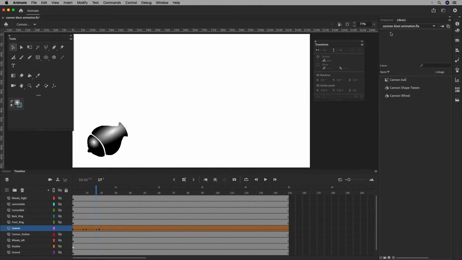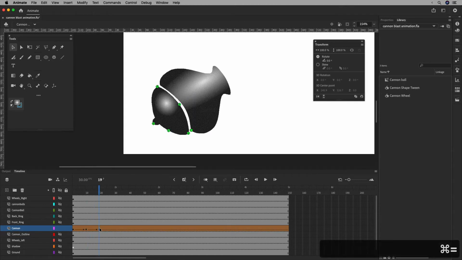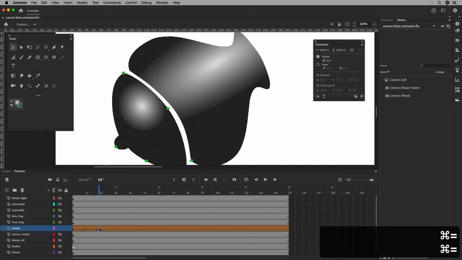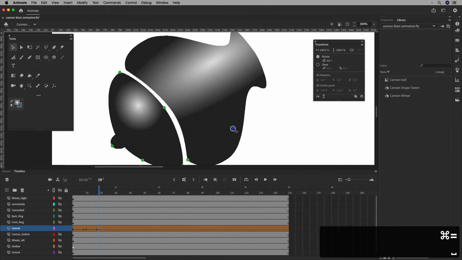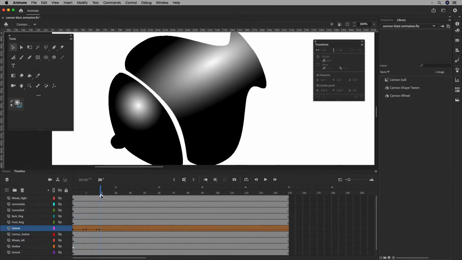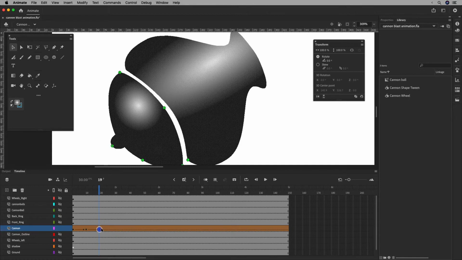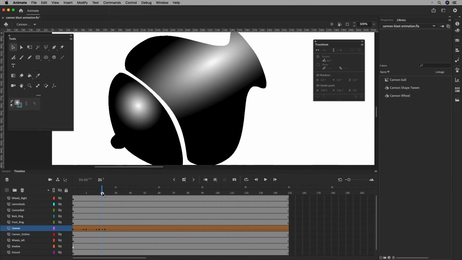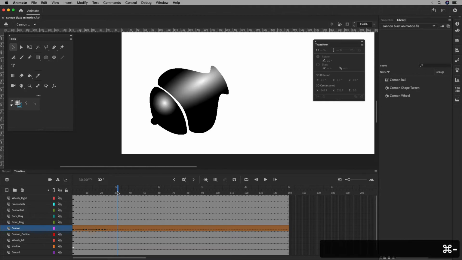I'm going to fit into window just to see this from afar. Right, and I'm getting some good squash and stretch, some anticipation going there, and then you can zoom in. So I think I've got it going pretty good for that anticipation, right? And I'm going to hold that for a couple frames. So I'm going to option drag that one over a couple frames just to hold that. And then I'm going to go a few more frames and have the cannon firing out.